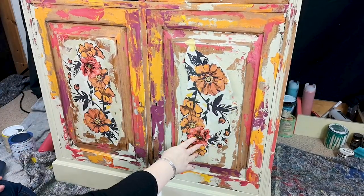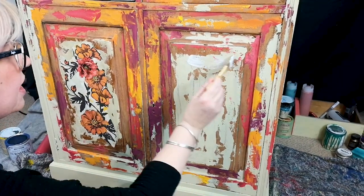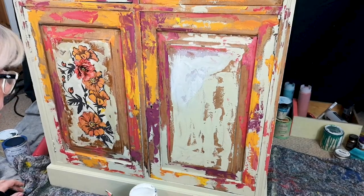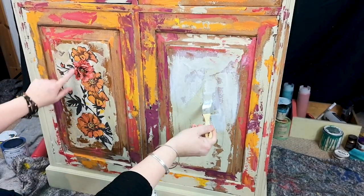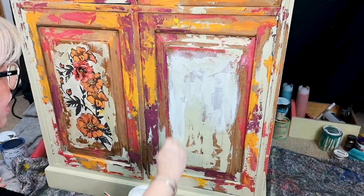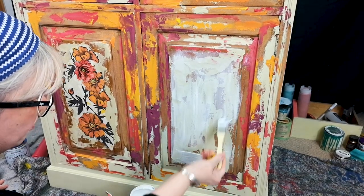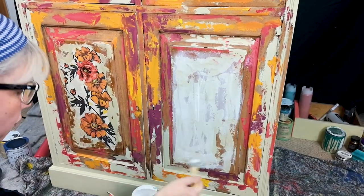Right. So this is the way I'm going to put this one on. So I'm just going to do the same thing that I did on this side and do my Mod Podge on this side. And then we will get to having a look at how we pull the rest of the paper together. Obviously, if you rip the decoupage paper, I'm going to start bringing some of the cream into this and I'll maybe do that next just to show you. But I think I'll make sure that it's properly dry before I do that. But you can rip it, obviously, for your fibres to help you blend it. But if you're not wanting to blend it and you're putting it over something that's really texturised and you just want the texture to show underneath, obviously you can cut it.